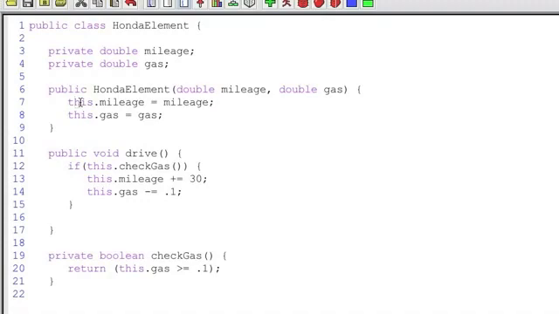This is just a generic concept of a car. So when I create any instance of this class, in other words, when I create any car, like a Honda Element, by calling new on it from this class, what I want to do is to be able to set its mileage and set how much gas is in the tank. I'm just going to represent the gas tank as being a percentage full between 0 and 1.